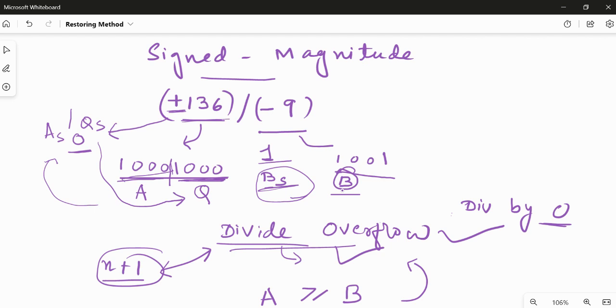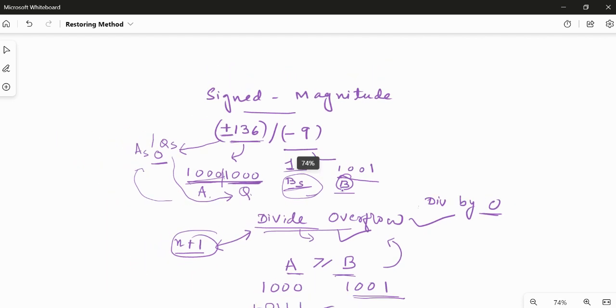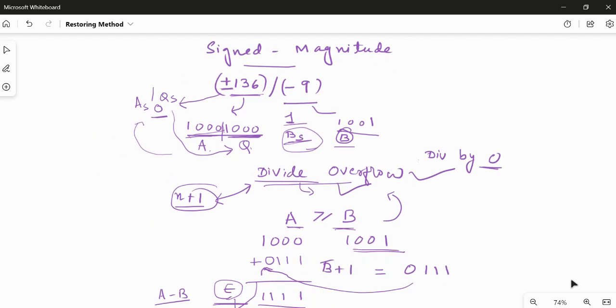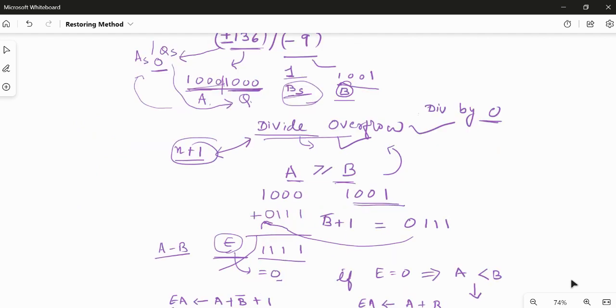So here in this configuration, every register has its own associated sign flip-flop. So AS is the sign flip-flop related to A, and register Q has its own sign flip-flop QS. As A and Q represent the same operand, the dividend, we have to store the actual sign, that is 0, because the number is positive, in both AS and QS. So this is how the number is stored. Then we have also checked for the two possible errors: divide overflow and division by 0.